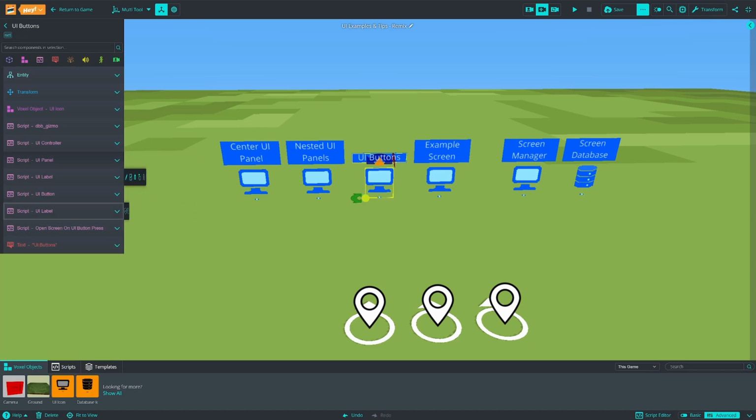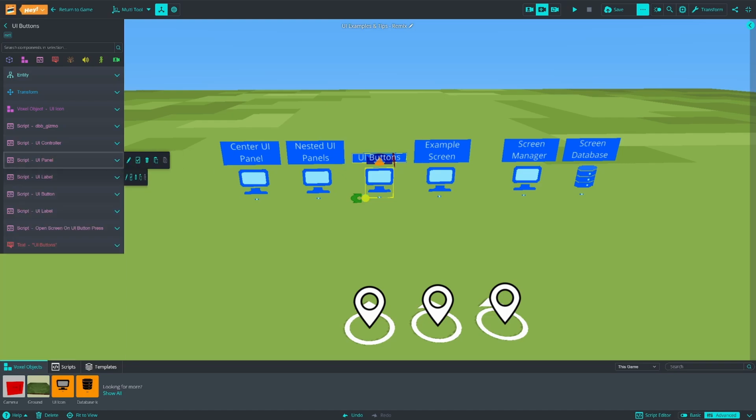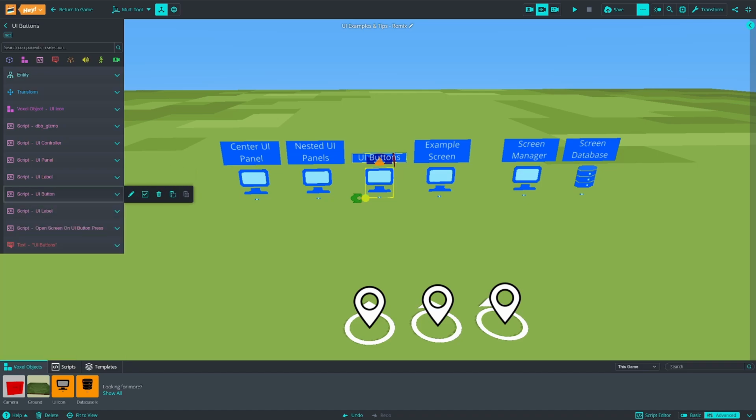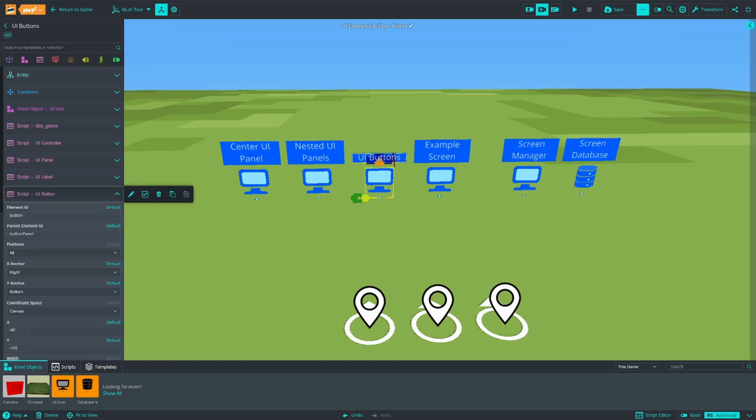If we look at the parent IDs on all of these different objects, we can see that this button panel one is the parent of this one and this one. And then this one here, called button label, moves around with button.